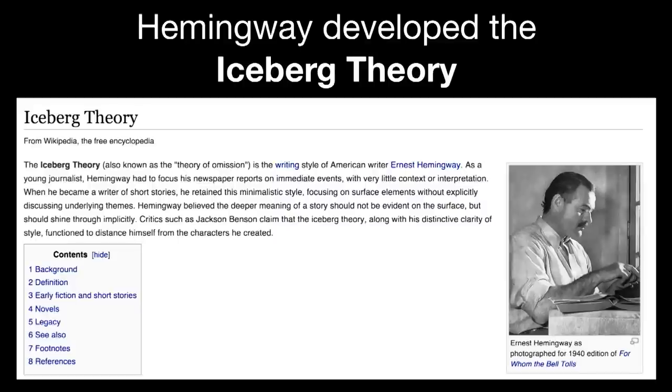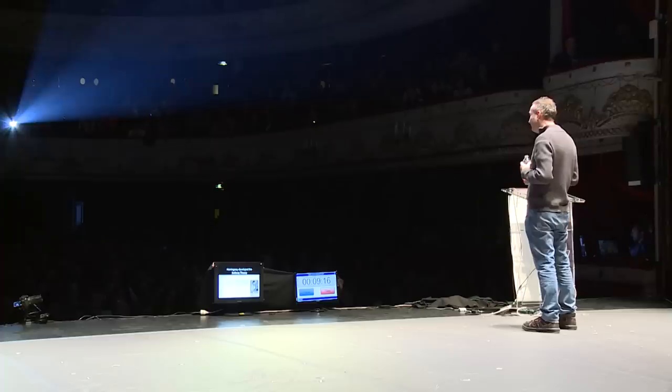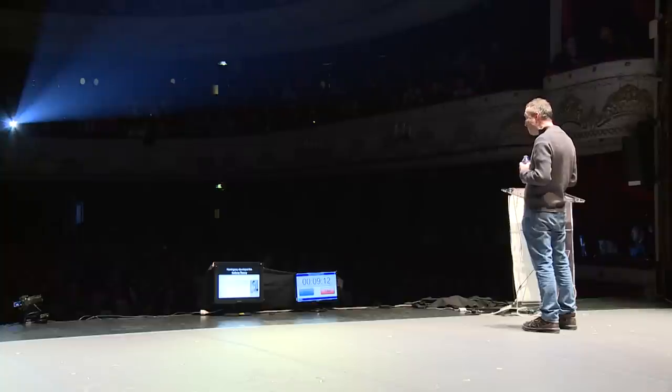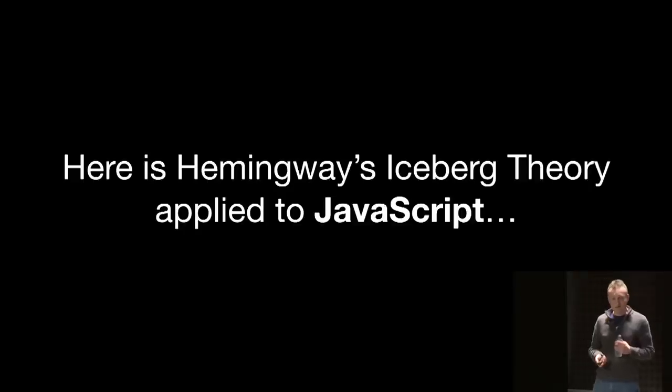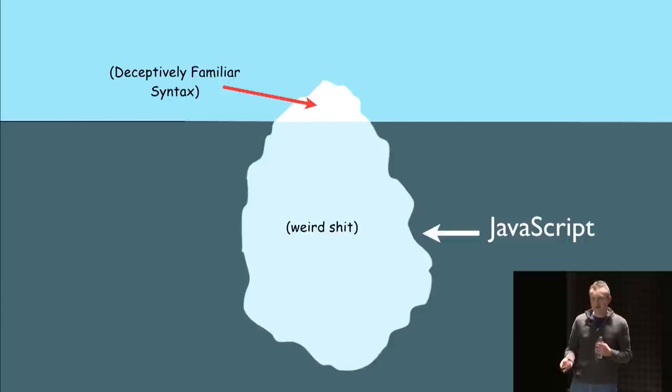And by the way, just as an aside, you may know Hemingway developed this theory called the Iceberg Theory, which is basically for writing, reporting and novels and literature, that the facts are all you see. He just mentions the facts. The emotion and all the stuff that is not spoken is behind the scenes. And the reader of the article or the reader of the book has to figure that out for themselves. And that's way more powerful because putting into words emotions is very hard. But drawing on the reader's own experience really brings those things out. So I thought, well, what if Hemingway's Iceberg Theory was applied to JavaScript? And again, this is an old slide that I did, but I think it works here. So this is what JavaScript is, basically, with the Iceberg.